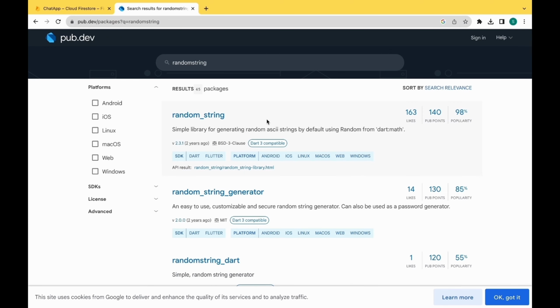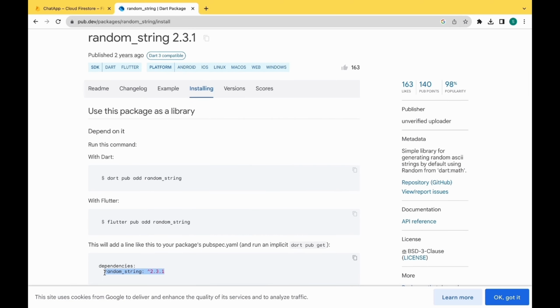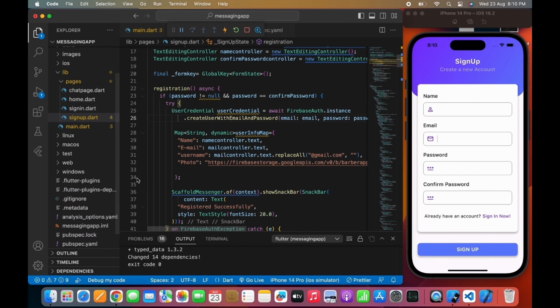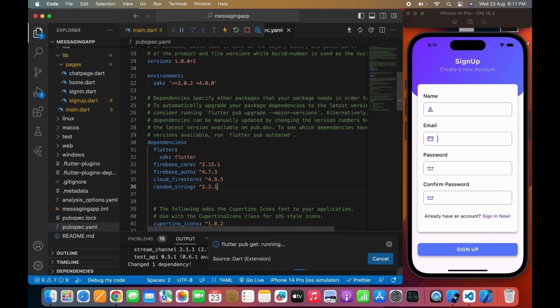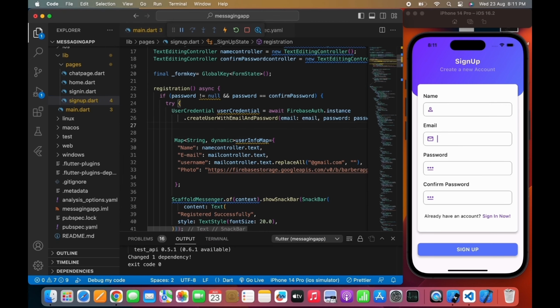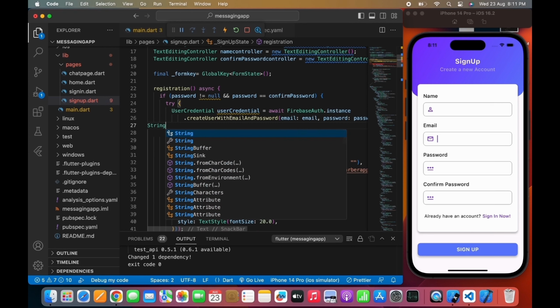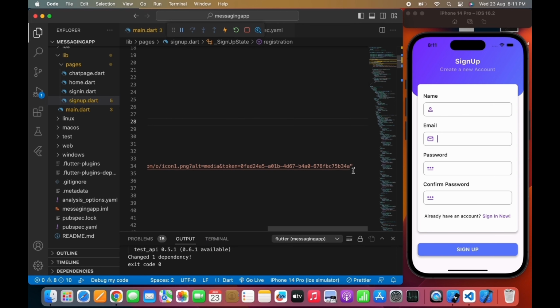Basically, random string provides random alphanumeric characters as a string. So string id is equal to randomAlphaNumeric 10, and we'll paste the same id here. So I'll write id and we'll call the same id.